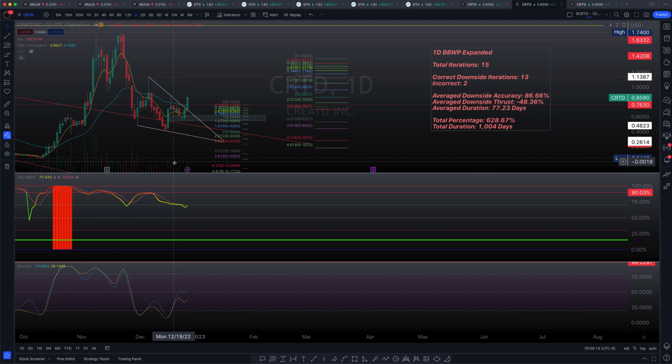Okay, so now, oh, actually, one more thing, right? So now that we do have that breakout, we can potentially see that the next candle, meaning tomorrow's daily candle, could potentially close above this trend line. Okay, so it would actually be a breakout confirmation off of this candle here, and it is suggesting a top side of about $1.37.